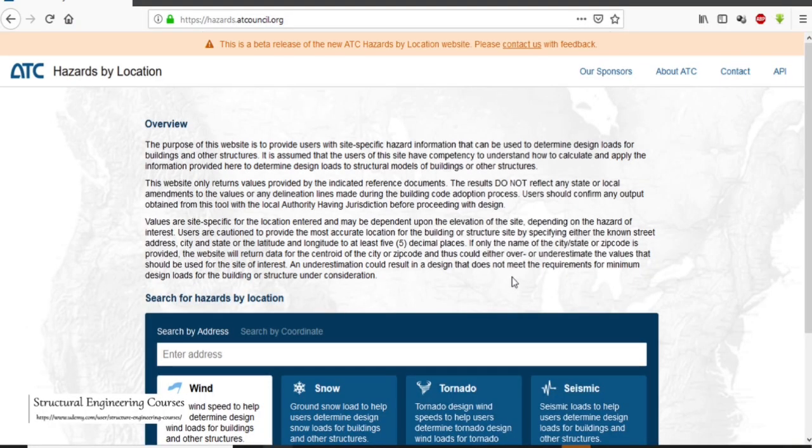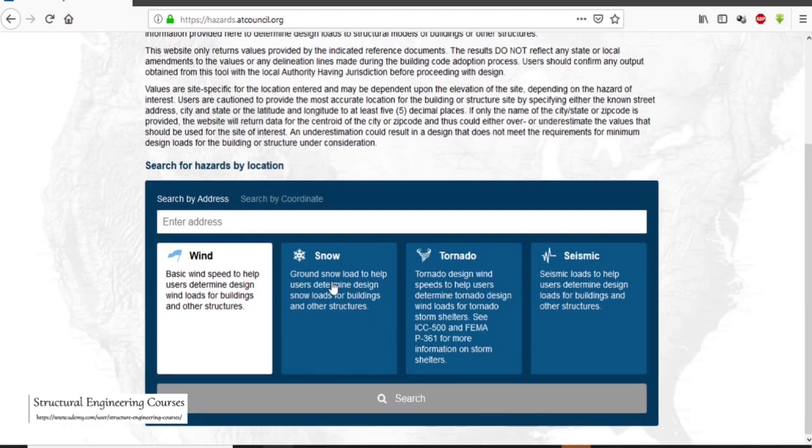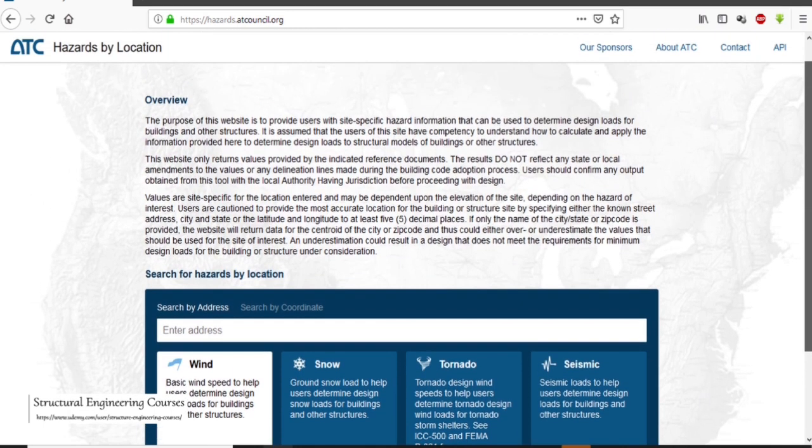If you are working as per the American standards and you are working in the American continent itself, or you need to design structures for any American city, then I will advise you to go to this ATC Hazards by Location website. The specialty of this website is that it automatically gives you the wind load, snow load, tornado design wind speed, and seismic loads as per your location or as per your pin code.